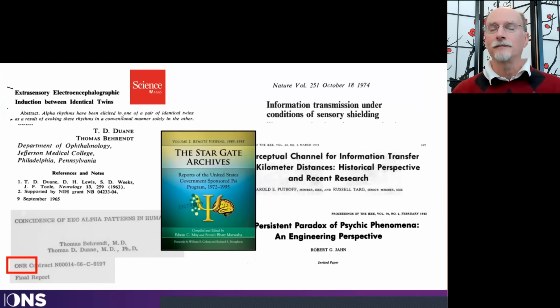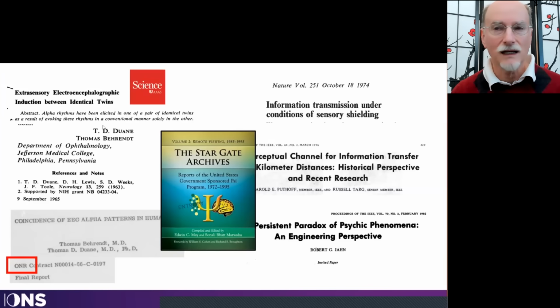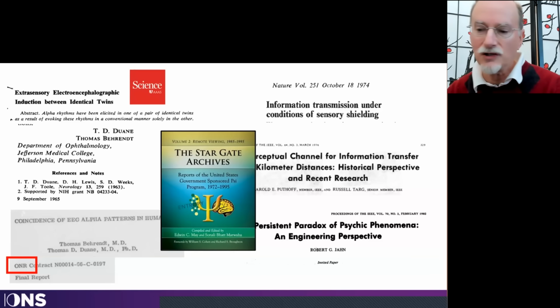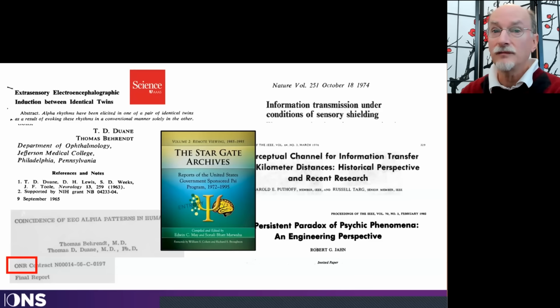So my guess is that there's long been interest in many governments around the world about psychic phenomena, especially for the use of it in intelligence purposes. And so bits of money here and there were given by places like the Office of Naval Research, and getting back data from people, which was quite interesting. So this ultimately was interesting enough to people in Congress, and then was given to different agencies to create the Stargate program, which was a 20-year program using psychic phenomena for espionage.